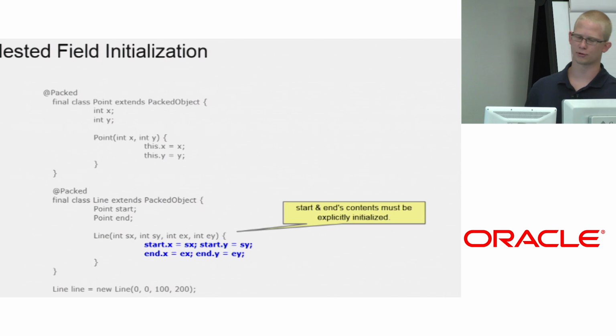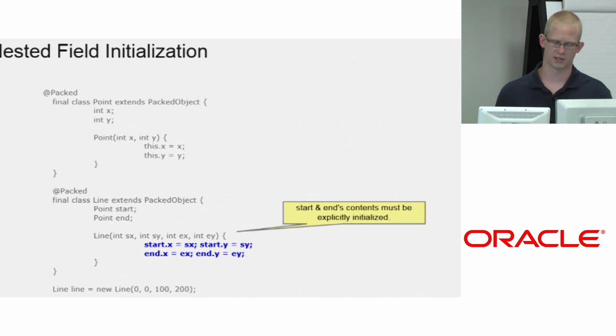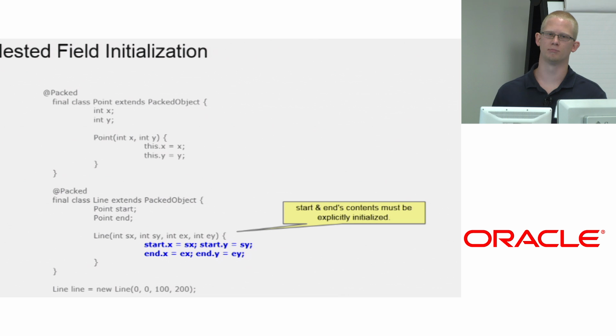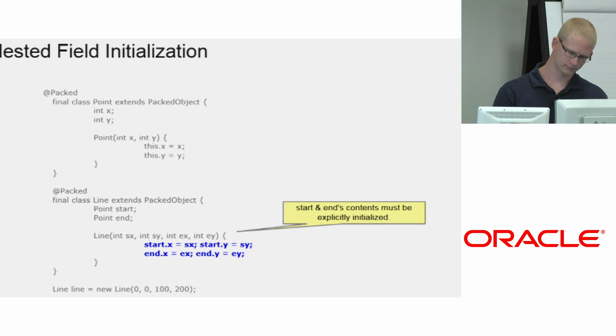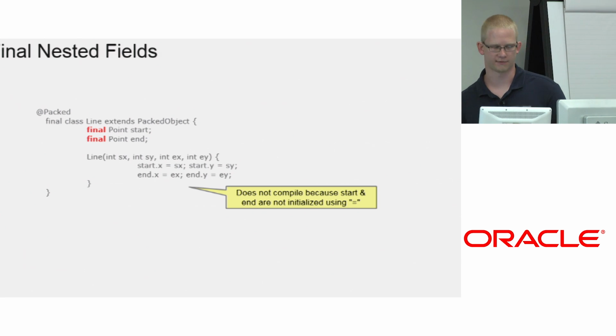Okay, it's a prototype, so maybe we just explicitly assign each of the fields ourselves. Anybody doing this is going to grumble a lot, but you can make it work, which can let you move forward and see what other issues are still in this prototype. Until somebody declares point to be final, or start and end to be final. Now I can't do this, Java-C starts to fight with me.